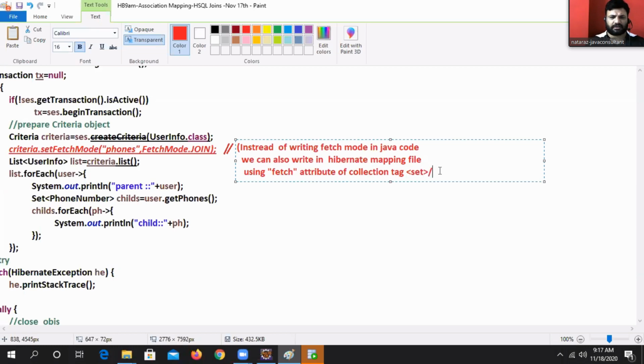What is that? Set, list, map, bag and etc.